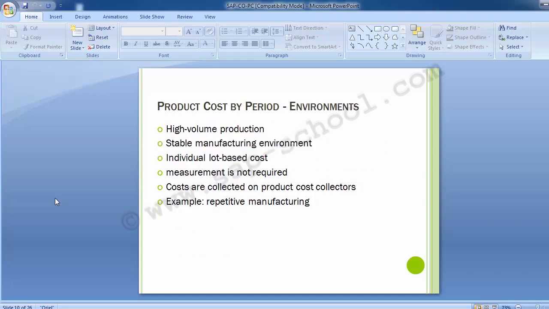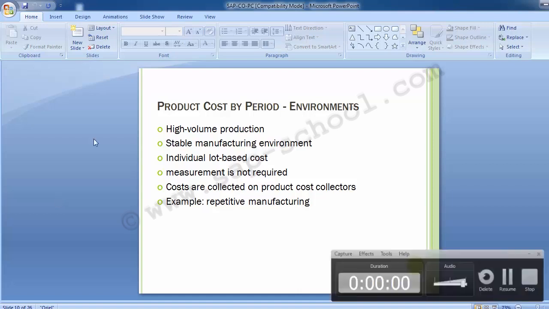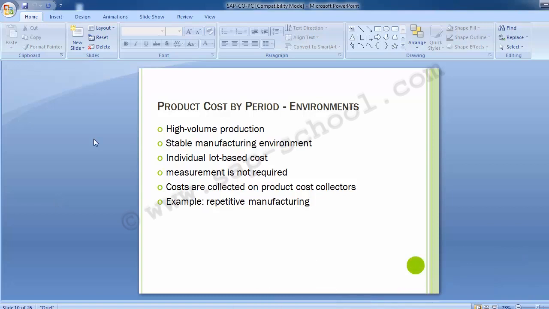So let's see each of the different types of cost object controlling one by one. Product cost by period is used in the following environments: higher volume production, stable manufacturing environment, individual lot based cost measurement is not required, and costs are collected on product cost collectors.